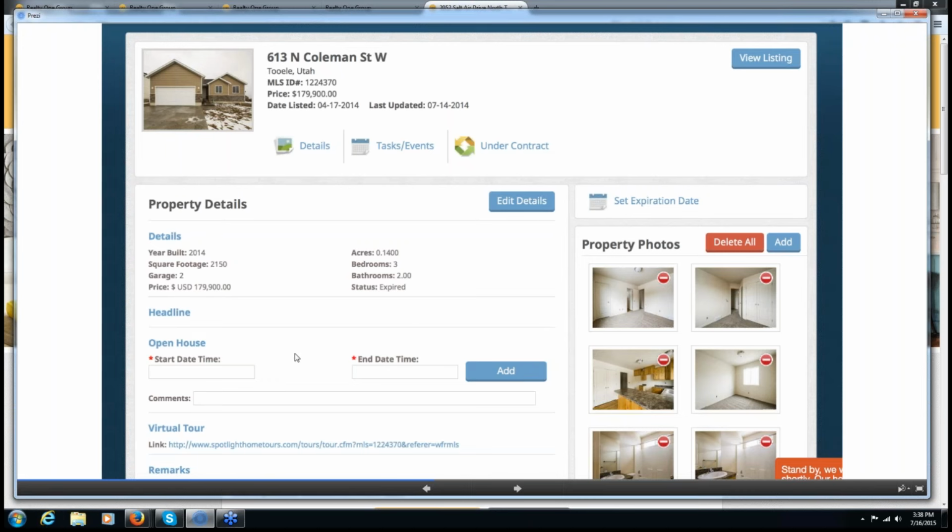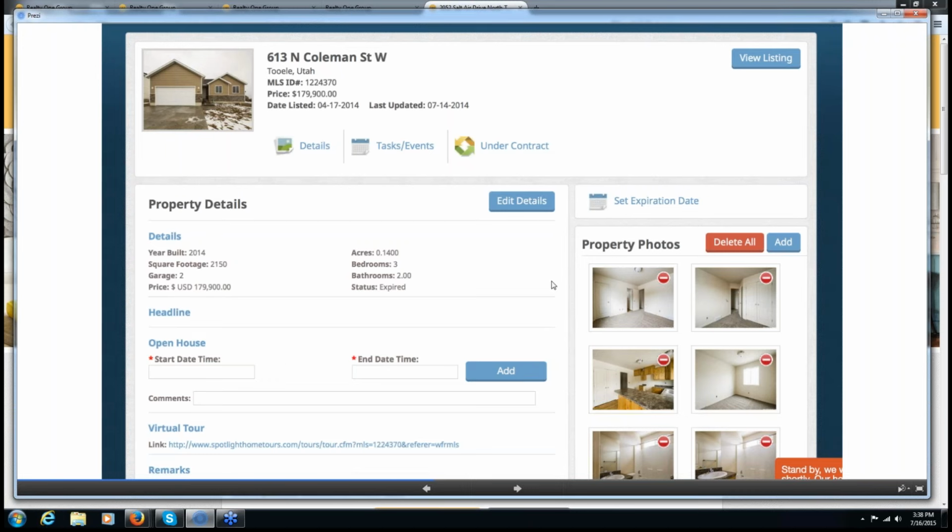But the remarks field right here, or the notes field, you could call it, that's any kind of additional things you want to list about the property, your opportunity to brag it up, and if it has anything that's maybe unique, you can place that there, and that'll show up on the property details page for your clients as they're going through the search.